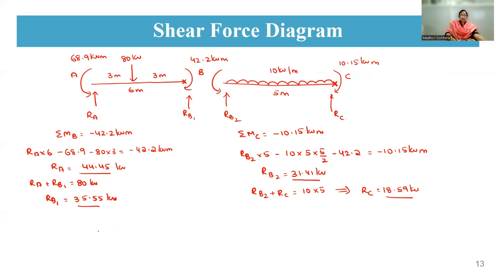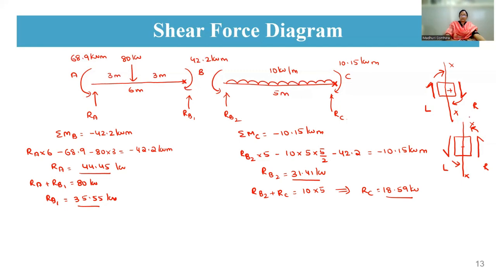After getting these values, how to plot the shear force diagram? Take a segment of a beam and cut a section at this point. Towards the left, if you have an upward arrow, that means clockwise shear, and towards the right, if you have a downward arrow, that is again clockwise shear. So that is a positive shear. Similarly, if you take a small segment of dx with a downward arrow towards the left and upward towards the right of your section, it is in anticlockwise direction, so that means negative shear.